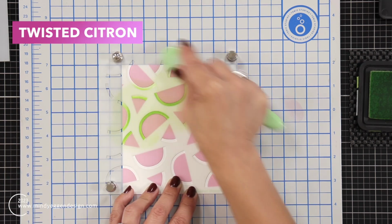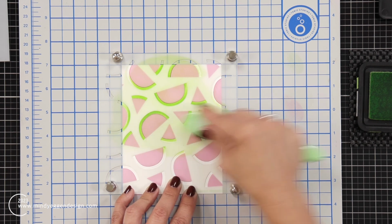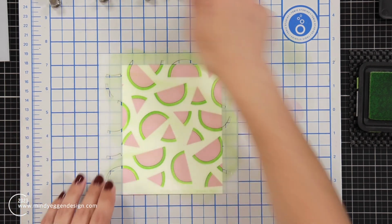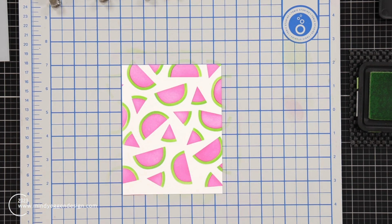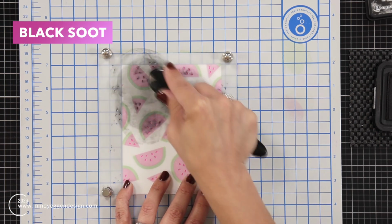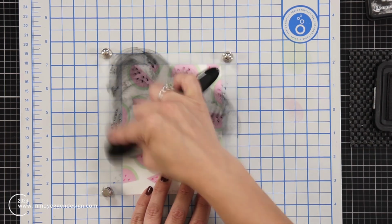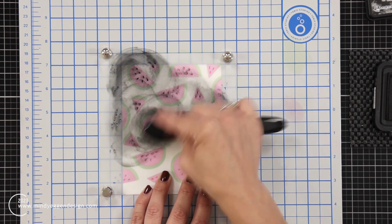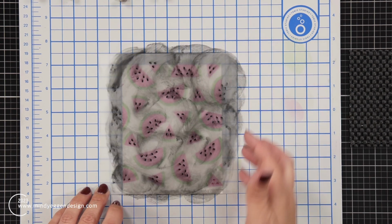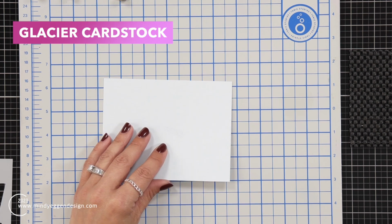And then I'm going to bring in the second layer of the stencil. And for that one, I'm doing Twisted Citron, again with the Distress inks. Then I'll bring in the last layer of the stencil, which is going to be the seeds of the watermelon. So for that, I am using Black Soot. Now, you don't want to go too heavy-handed like I did because sometimes the bristles can go underneath the stencil and you could smear it. So just be mindful of that.